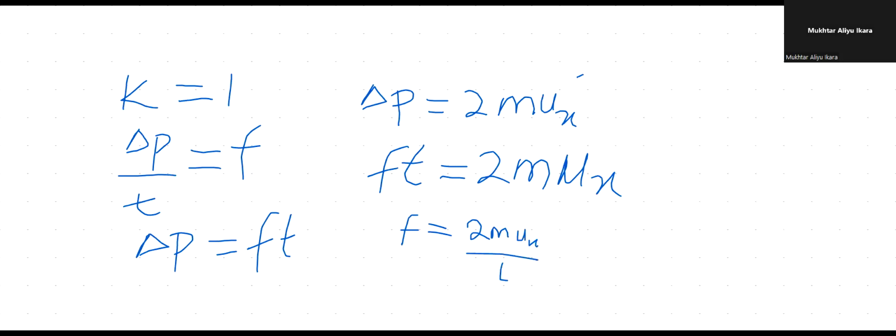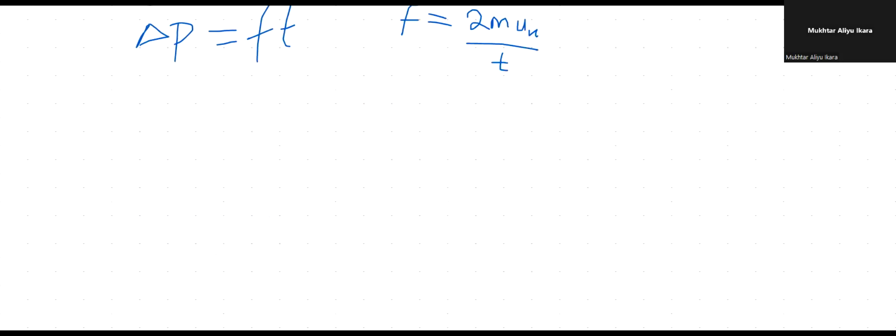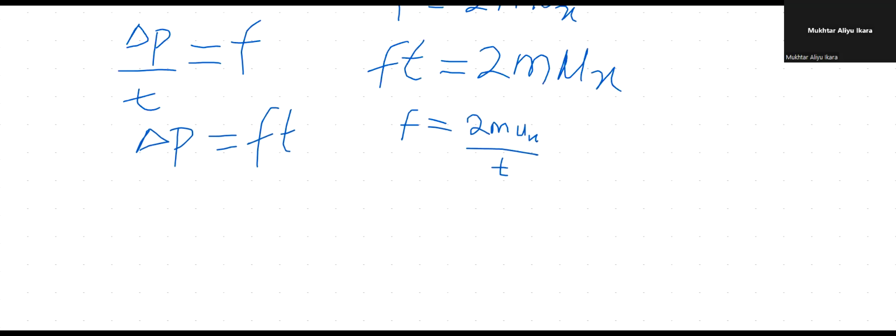So after we have this, what do you do next? Simple. Then from here we have this. But remember from our basic knowledge of physics, velocity is equal to distance over time. So we are now going to set velocity, which is u. We are going to use u to represent the velocity. So we have u, and let's say ux because we are talking about the x direction. So ux is now going to be equal to distance over time.